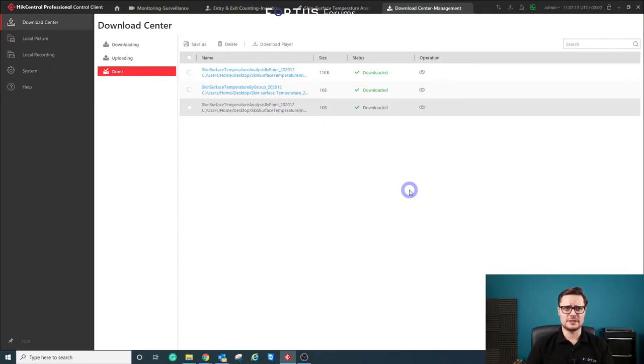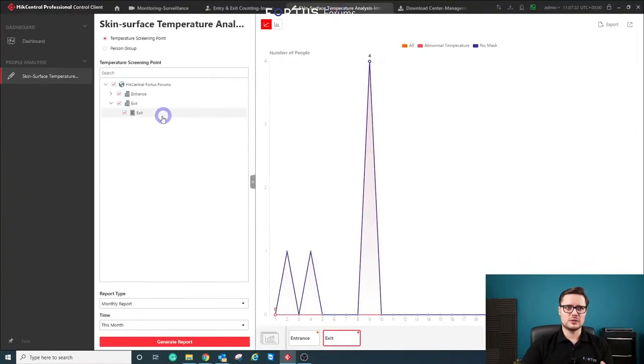Of course, if you have the Hikvision Central software, you can select an option to send an email in the case of abnormal temperature instantly. So that's another thing you can do that I showed you before on a few occasions. Like you see here, the actual reporting is really straightforward.